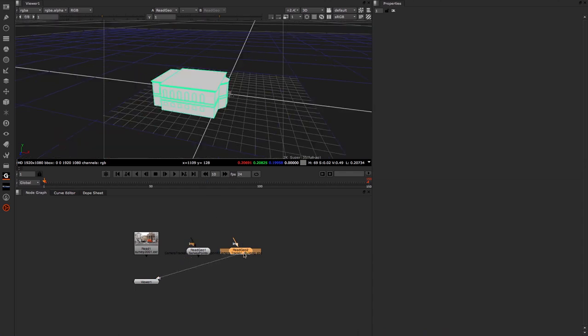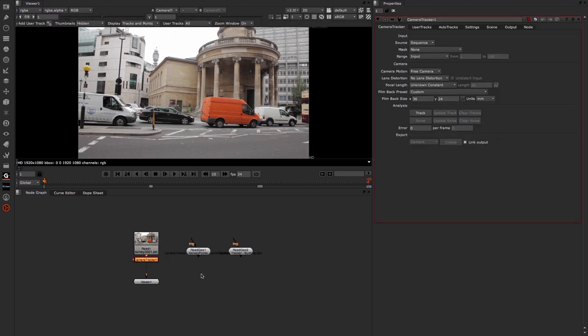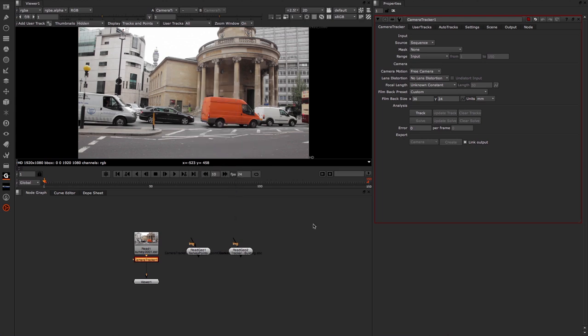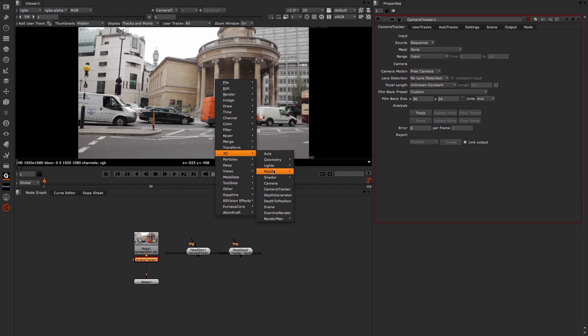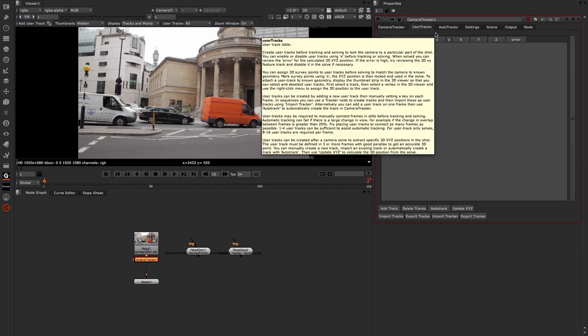So let's go back to our footage and first off add a camera tracker. So I'm going to do this by pressing Tab and beginning to type camera tracker. Obviously, you could get to it also from the 3D menu and down to camera tracker. You could also right click your mouse and choose it from the menu here. Or in fact, you could press and hold the space bar down, which also gets you the same menu that you would get if you press the right mouse button. We're going to go with the one that we have here, and we're going to move across to user tracks.